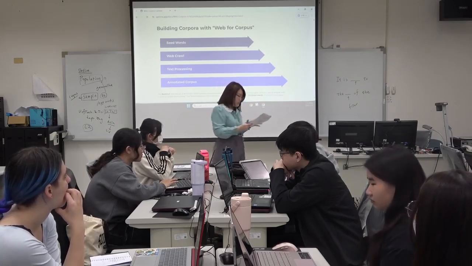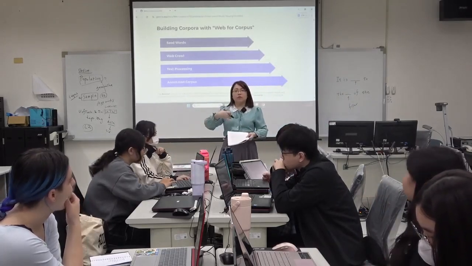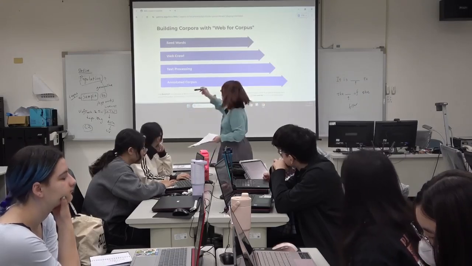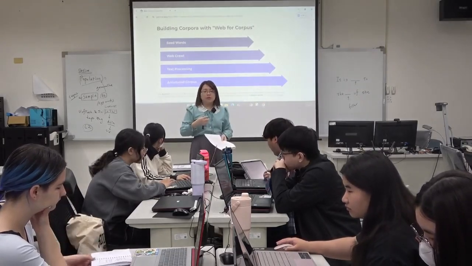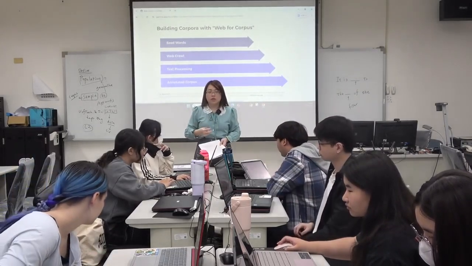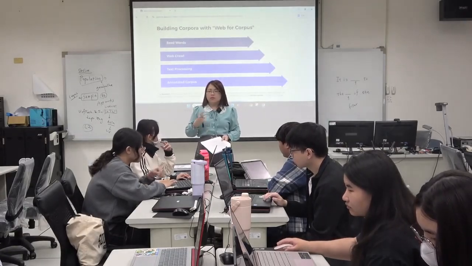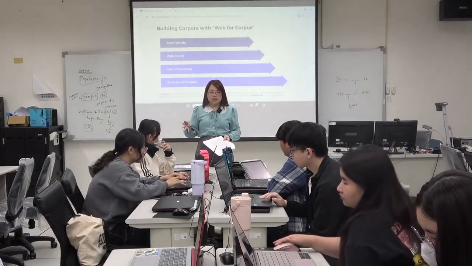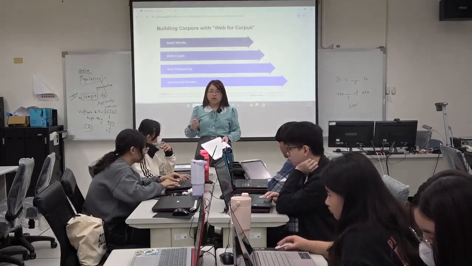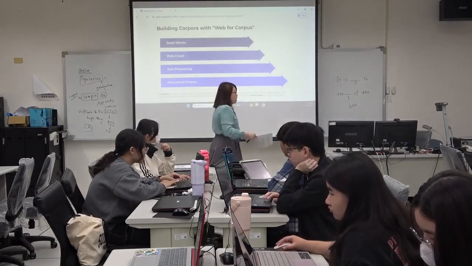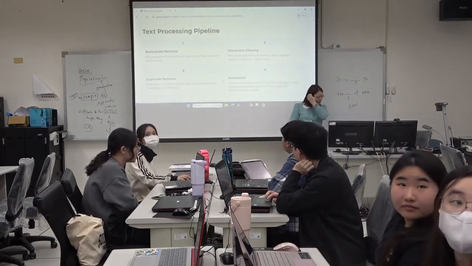Okay. Let's talk a little bit about data processing. So once you get the information, so you find the keyword, here it puts web crawl. Web crawl is basically grabbing information, scraping information from the internet based on what you need. And then you need to go through some text processing, meaning there must be some kind of noise in the data, and then you want to clean it up, and then you want to annotate the corpus. Annotate could be part of speech, could be other things. Okay. So here's the pipeline of text processing.